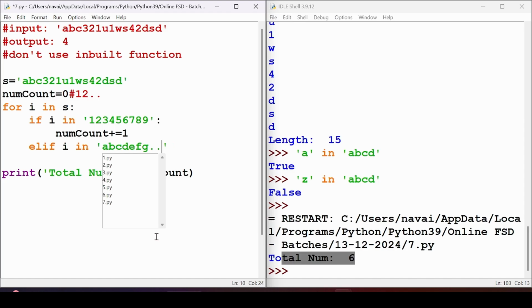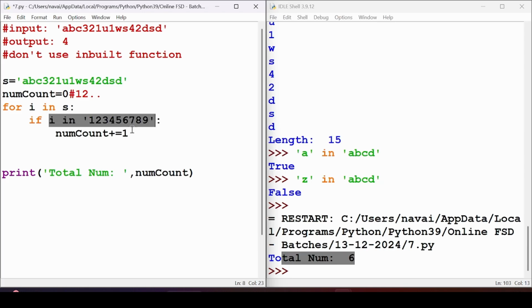It will take lots of time. See what we are checking. If i is not a number, this condition will be false when the i value is a. a is not there in these numbers, and b is also not there in this condition.